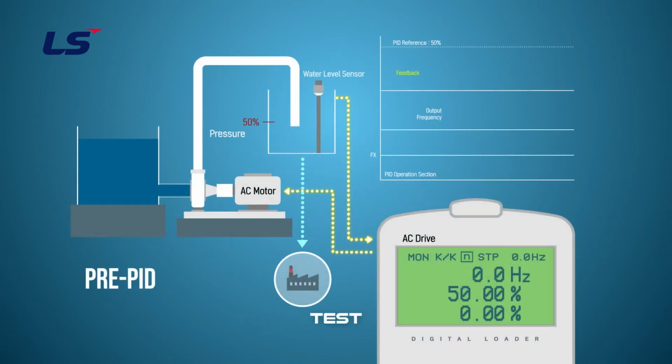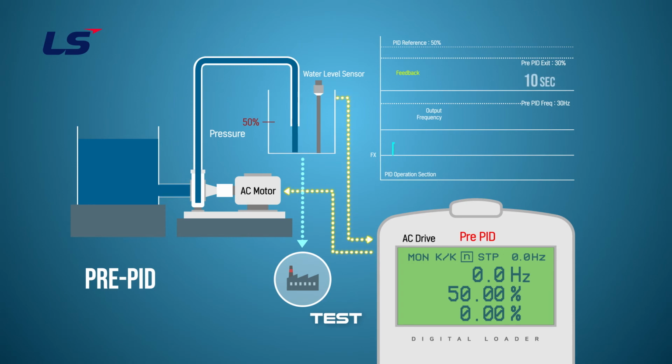Let's look at the functional behavior in the pump system. Previously, the operation frequency of the APP34 PID controller was set to 10 seconds. The operation level of the APP35 PID controller was set to 30%, and the operation delay time of the APP36 PID controller was set to 10 seconds.